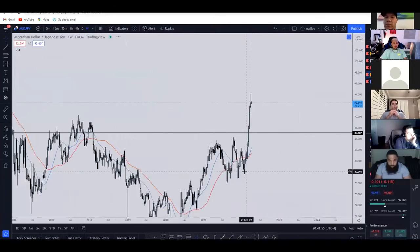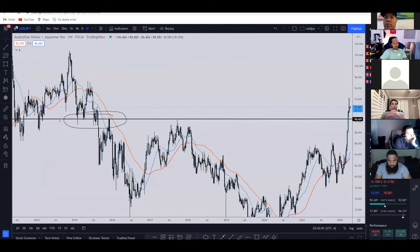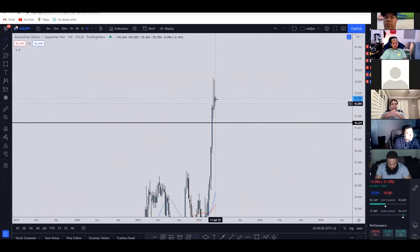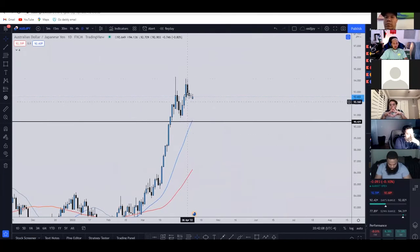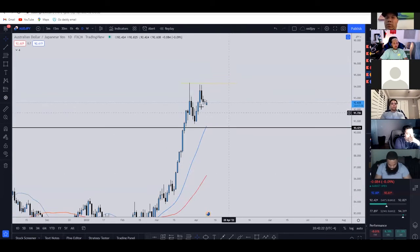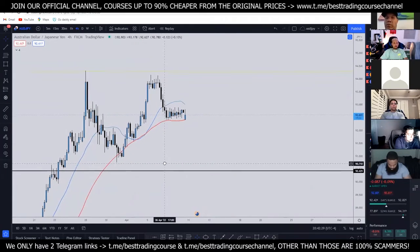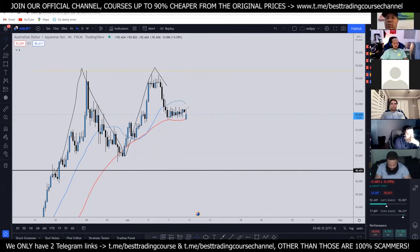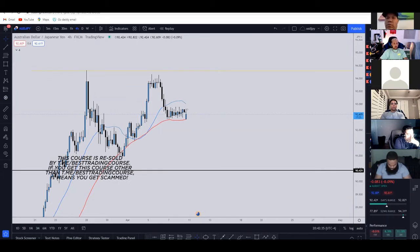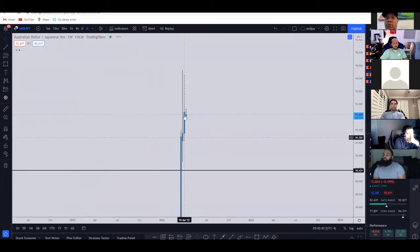Looking at it from a weekly perspective, you have a major area right here, and you have the price on the weekly significantly slowing down. So what I'm already looking at long term is for price to come back and retest this area here. Also notice on the daily time frame, price has failed so far to close and break above these highs, and if you check RSI, there's definitely strong RSI divergence there. You go to the 4-hour time frame and price is kind of just consolidating. So at this point in time, unless price is doing some form of an ascending wedge, I would just wait, because I could definitely see price coming back down into this area for a retest on the weekly, especially since the weekly time frame is definitely slowing down.